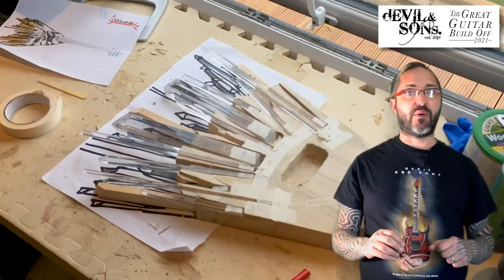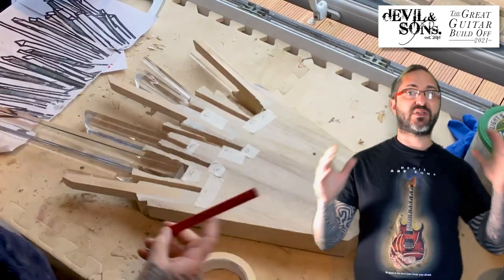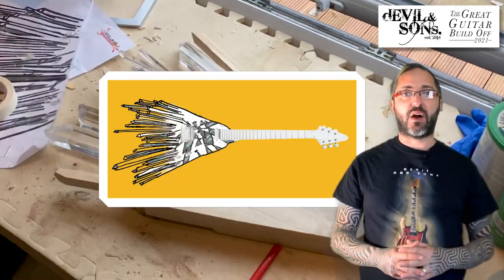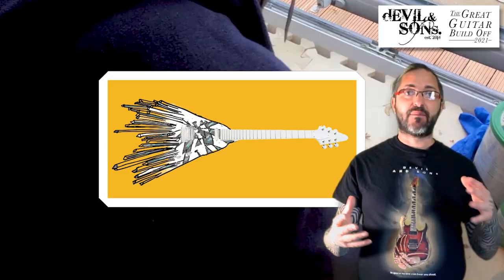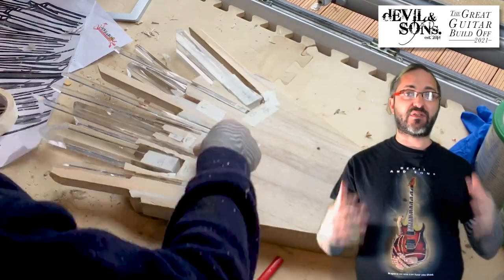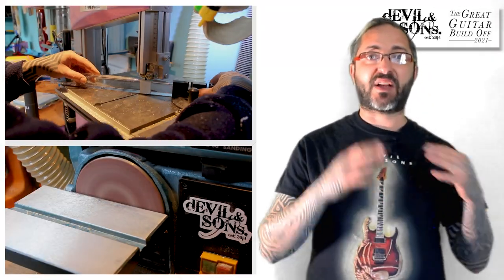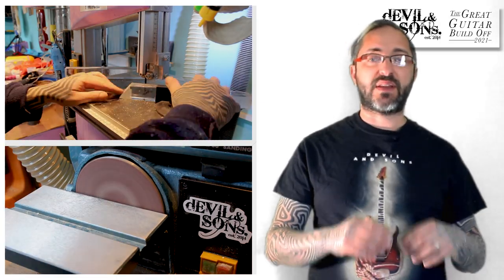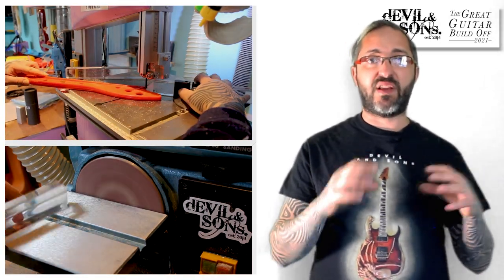Part of my process is that I make decisions as I go along. I have a rough idea of where I'm going — if you've seen the design video, you'll see that orange background image showing what we think the guitar will look like — but things change. I keep sending photos to Dr. Gothic throughout, deciding what should happen. In the clips behind me now I'm cutting and polishing and positioning the acrylic rods. When I carved those initial slots, I knew roughly where things were going, but things did change as we went along.